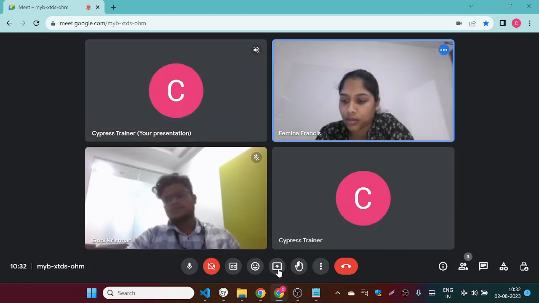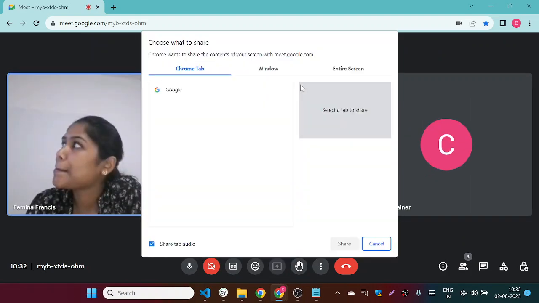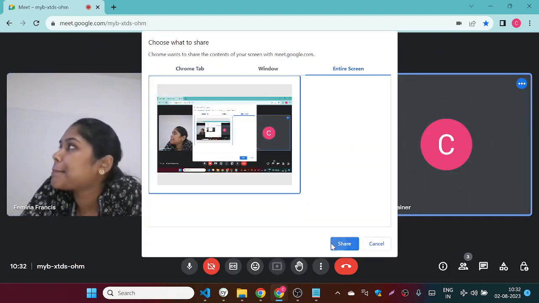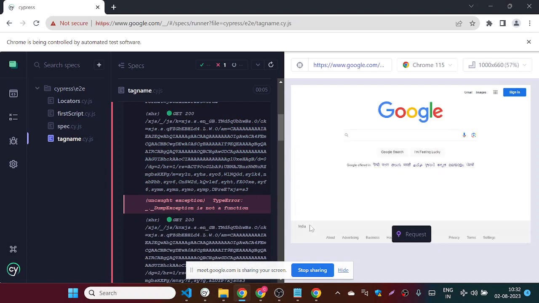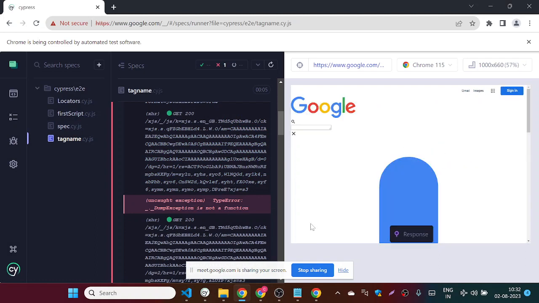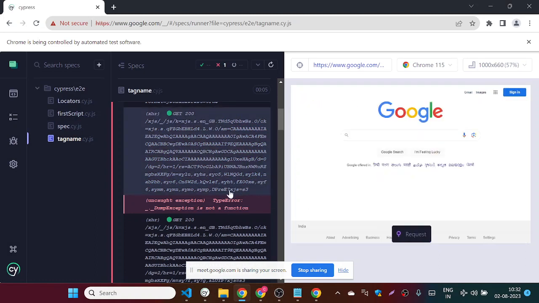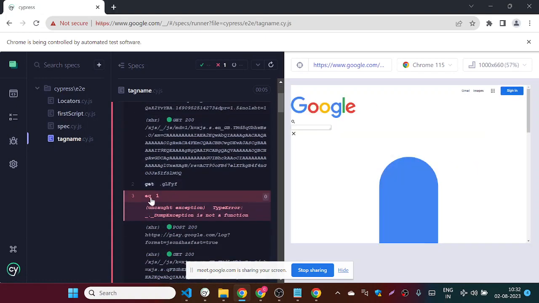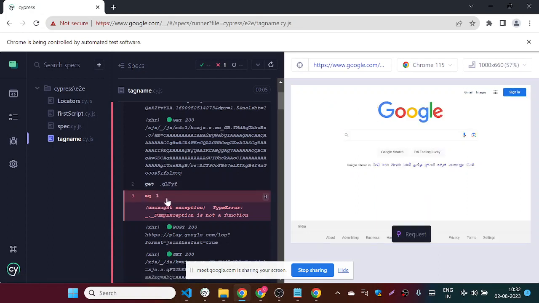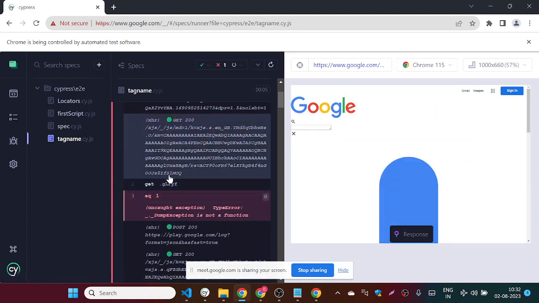Internet connection. Can you see? Now I use index 1 here, so I'm getting an error. This EQ should be index 0.